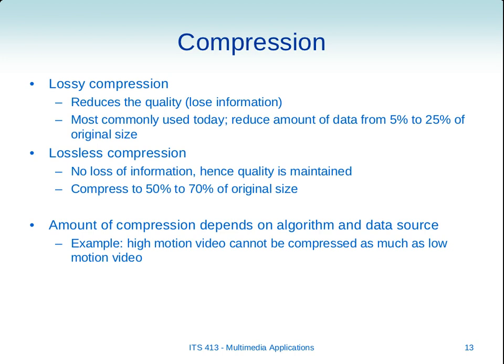How well we can compress different types of data depends upon the algorithm and what the data is. Normally we compress high motion video less than low motion video, because the compression of video normally depends upon the differences between frames. If each frame is very similar to the other one, we can compress that well. Like low motion video, where the frames are very much the same as they move. In high motion video, each frame has significant differences from the previous frame, and therefore we can compress less. So the data source impacts upon how much compression we can achieve.